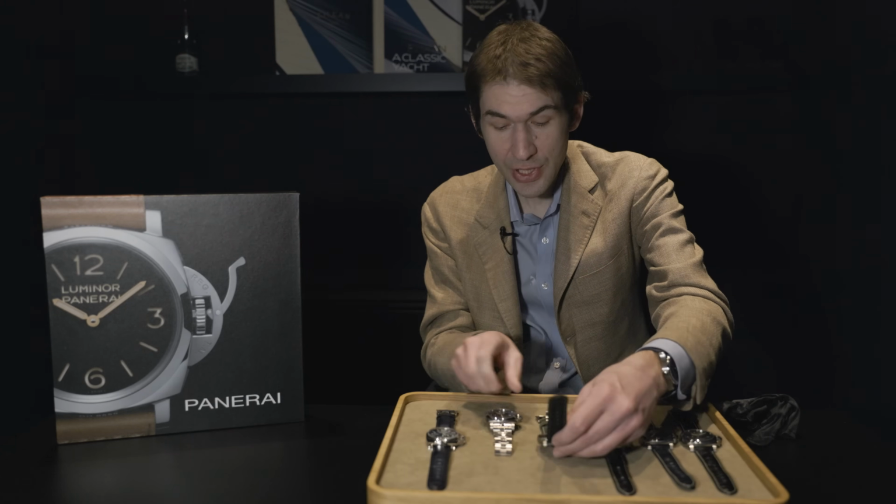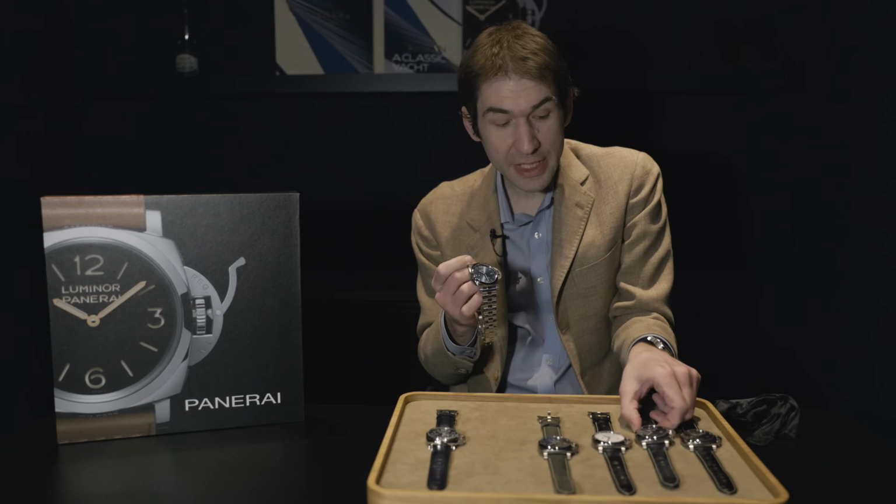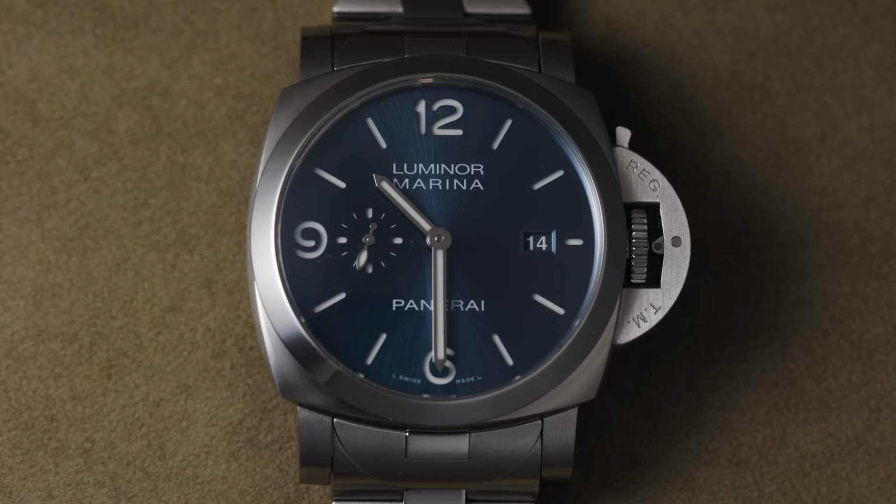And if you're maybe inspired to buy a Panerai for the size and the look and the attitude and the history, but perhaps steel is just a bit too weighty, titanium is definitely the way to go. And yes, it is grade 5 titanium for the purists. Here we have the 3323. This is the one on the bracelet, and obviously a blue metallic sunburst, much like the 3313.